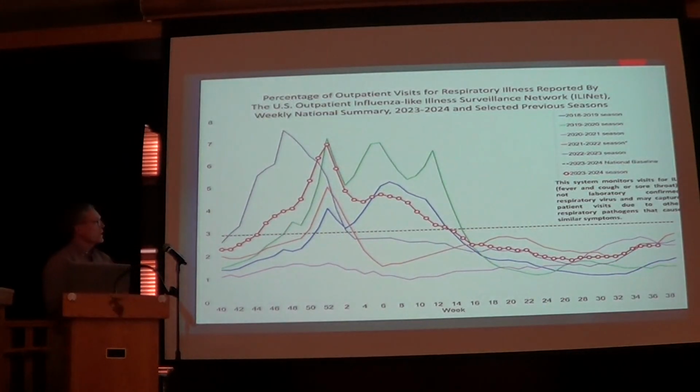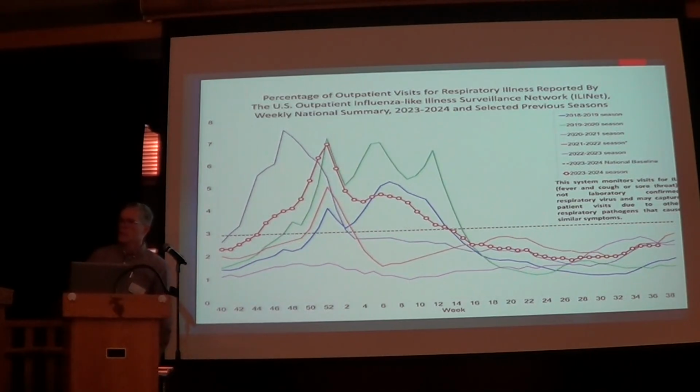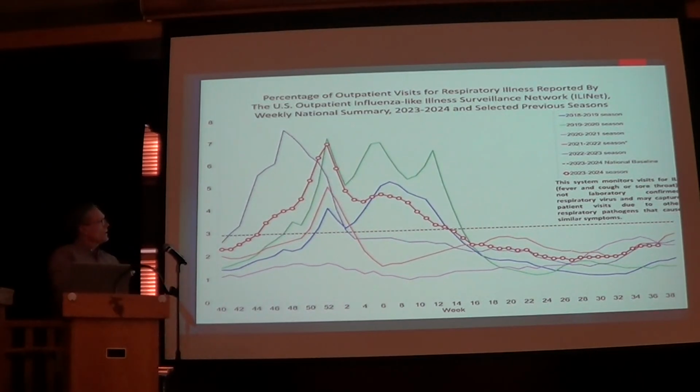I thought this was interesting. I'm a little geeky that way. But this is a graph of flu-like illnesses in the country in different years. So this is the graph this past year. So it's a percent of outpatient visits for respiratory illnesses, flu-like illnesses. So typically you would expect, and this is the end of the year down here, so this is the winter time. So that's about when you would expect flu to be peaking, okay?